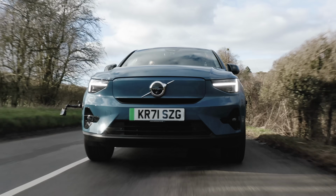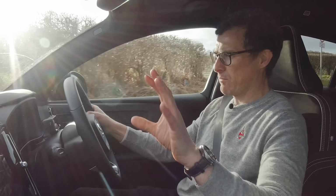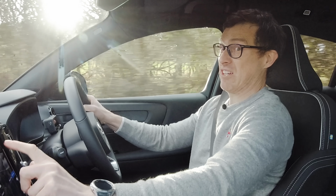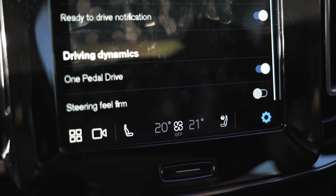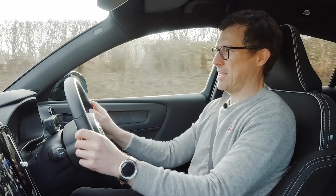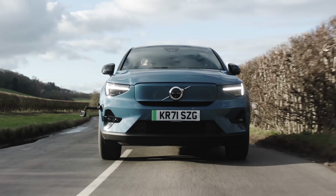Now let's see what this Volvo C40 is like on a twisty road. Now I would like to put it into sports mode, but there are no driving mode buttons. However, you can go into a menu on the infotainment screen, it's very tricky to do while you're driving by the way, and add weight to the steering. It doesn't seem any heavier, the steering. You know, this car's fine on a twisty road, it'll go down it, no problem at all, it won't feel like it's going to flop over.